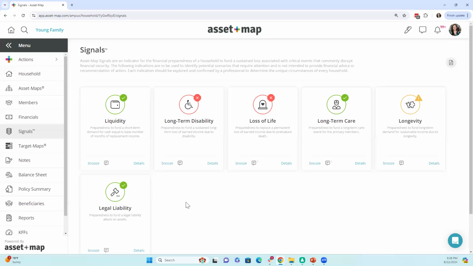Just because something's green doesn't mean they would be 100% successful. Think about this section like, does it appear that you may have some funding that could be used to fund these life events in the event that they take place? Green does not mean 100%. Okay, I think green gets triggered if they hit above like 60. I don't know about you, but 60% is not 100%.